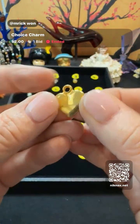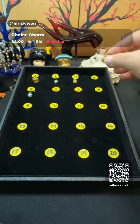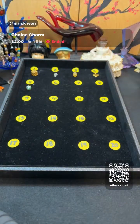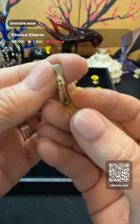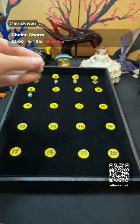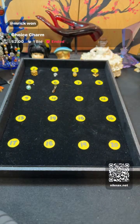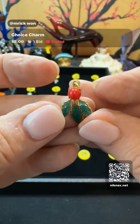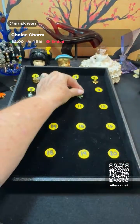So I'm going to put this little gold tone heart made in France as number 4 now. Okay. So if you see something you like, just say run, and then I will run, and if you win the auction, you can tell me which one. This is a little sliver of rock, polished rock. Number 6. I have more stuff in here. I have holiday ones. I'm going to do the holiday ones because we do have holidays coming up. I had them in a separate bag. Here is, how about this beautiful little enameled leaf pendant charm with the little red. That's number 7.